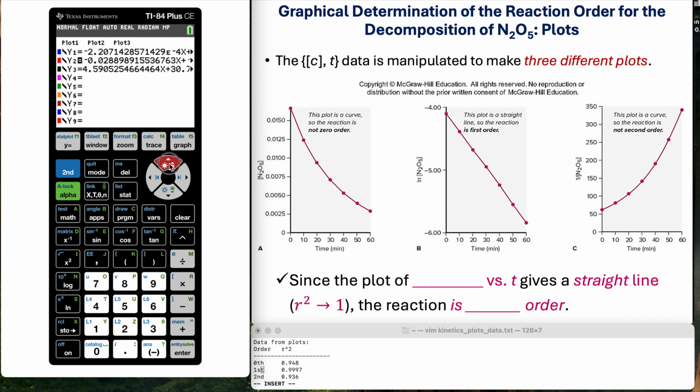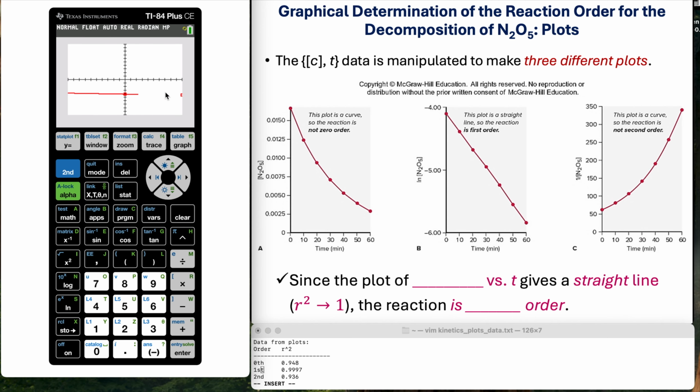Let's go to plot number 2. Let's activate that one. Let's go to stat plots, second function plots. Now second plot is active. Let's go into this one, and let's just change these values for y because it's not list number 2. List number 2 is concentration. Number 3 is the natural log of the concentration. With that, we can do graph, and now you can see this is your plot.